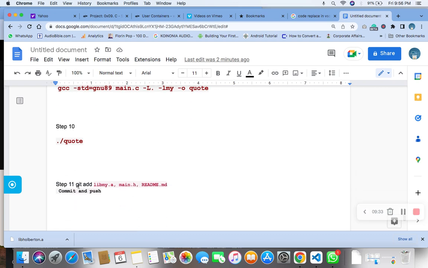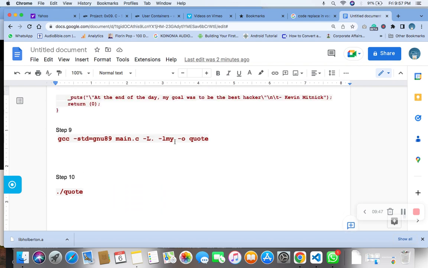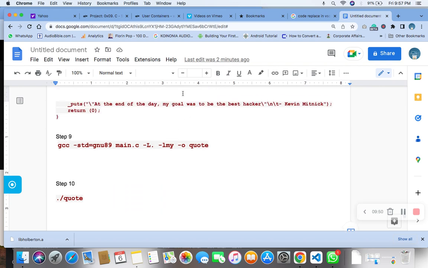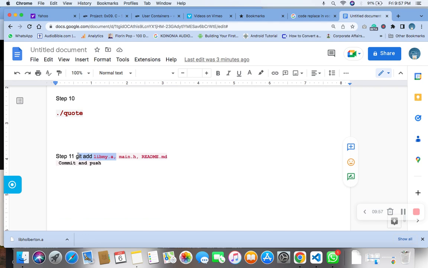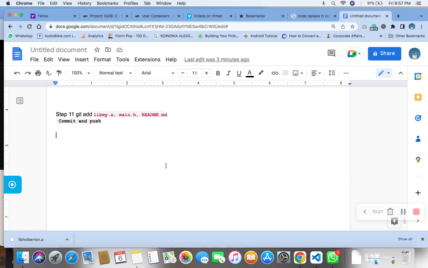Then step 11 is to add them individually so that you give them the right name. Add this one first, then commit it and push it to GitHub. Don't add all. If you add all, you will add the entire 20-something files and your work will be rough. Just add these two to git, commit and push, then add the header file also, commit and push, then add the readme file also. You cannot hide the other files, or you just leave them there. So that is what you need to do. Then when you are done, you go and check your answer.